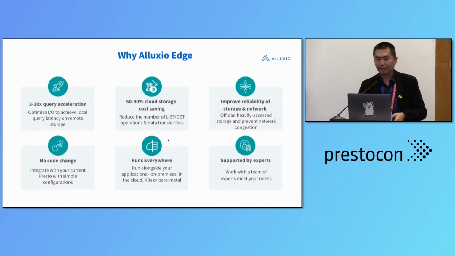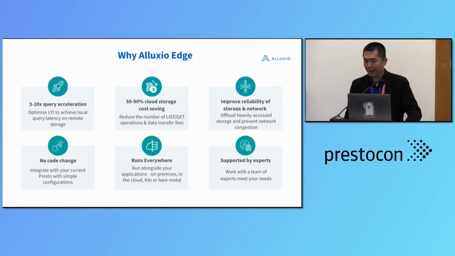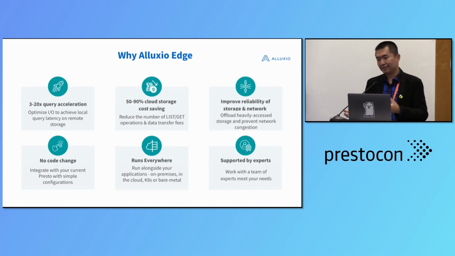Okay, so here are some results we observed from our customers. You can see much faster query latency, and you also get some flexibility from our Edge because we can just deploy it with our Alluxio. Also, as Hope mentioned, sometimes caches can highly improve the reliability of your storage and network.